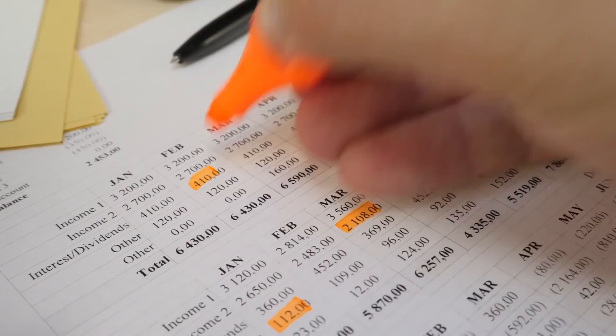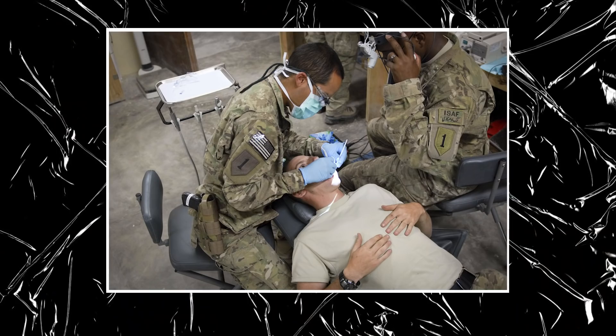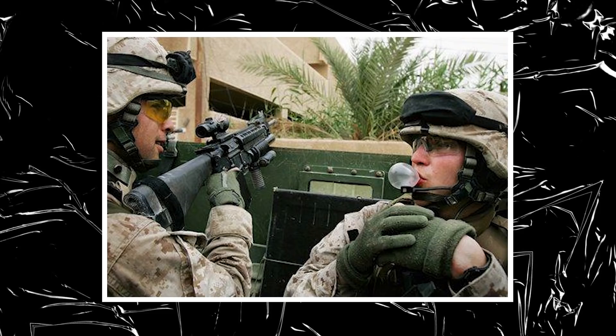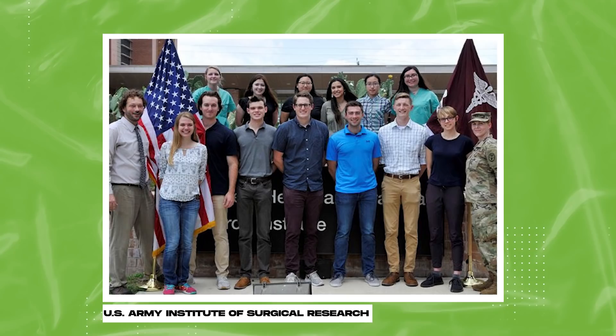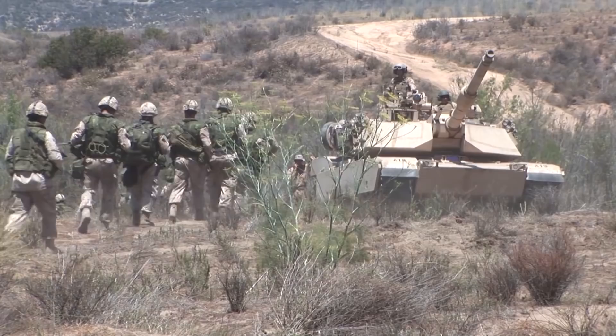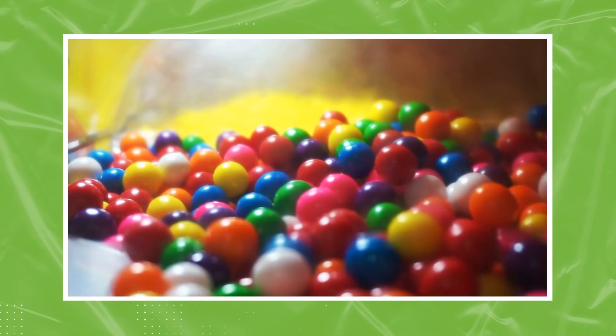The Pentagon is not known for its frugality, but apparently they have started to cut costs on at least one front. After many years of testing, they have introduced a combat chewing gum to help compensate for the more than $100 million they spend on dental care for soldiers every single year. The peppermint-flavored gum was envisioned for troops deployed to challenging environments with no running water. Soldiers would be asked to chew the gum for 20 minutes three times a day after each meal, which should reduce plaque and therefore tooth decay.